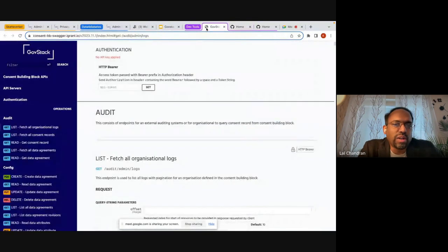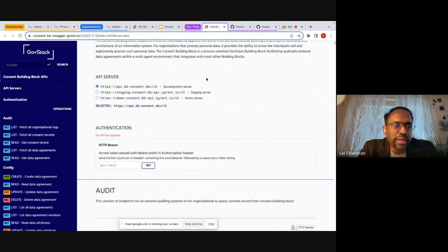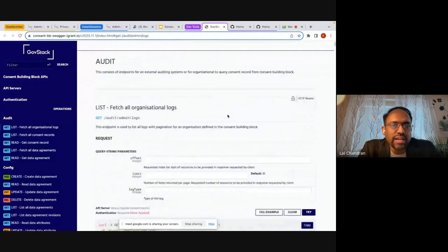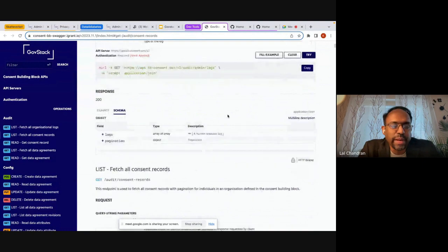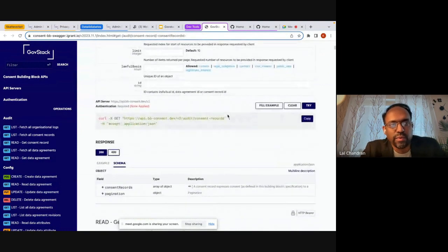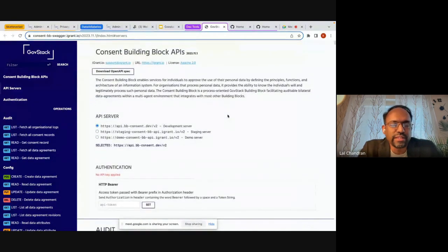So this is where all our APIs are documented. Every single thing is following Open API, Swagger format. And you can also execute commands directly from this page, and we have hosted it in our own demo environment today. And hopefully in future we will have it in the GovStack sandbox.